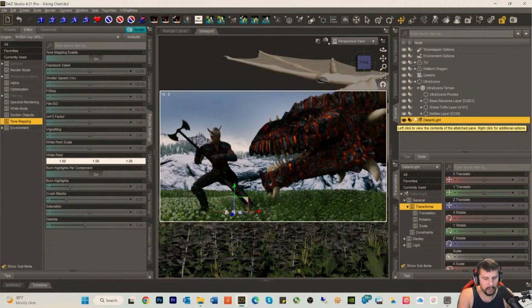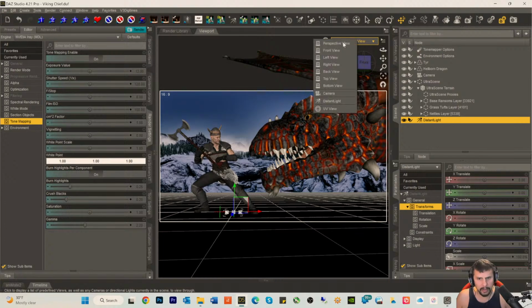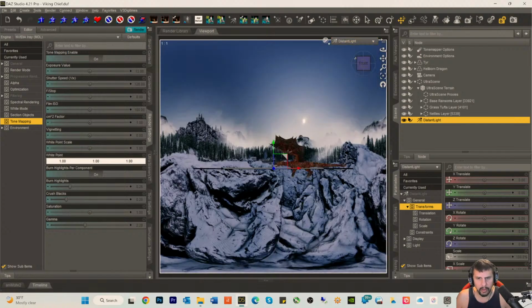So I'm going to go back into, see, I'd like to warm this up. I'd like to put some light on them coming from the front, like it's a sun coming from the other side. So let's go to the distant light. Let's bring it up a little bit, so it's coming down at an angle, like this.